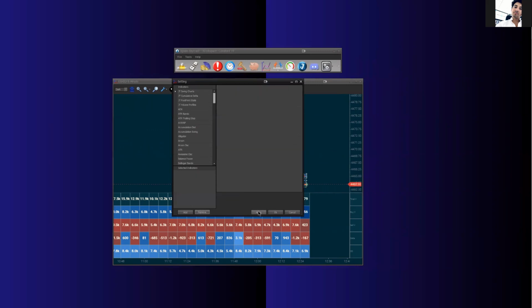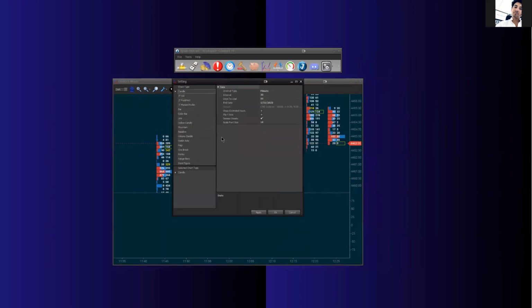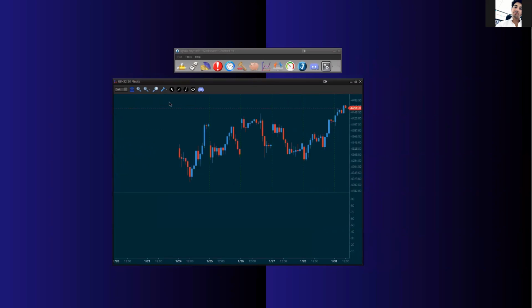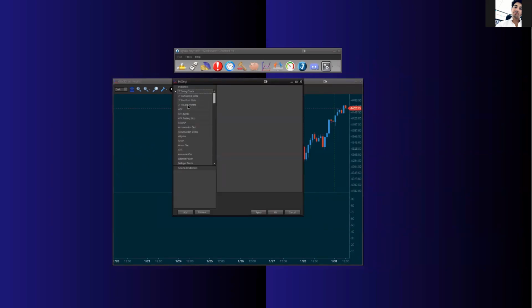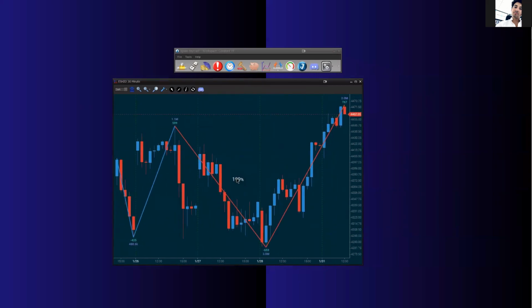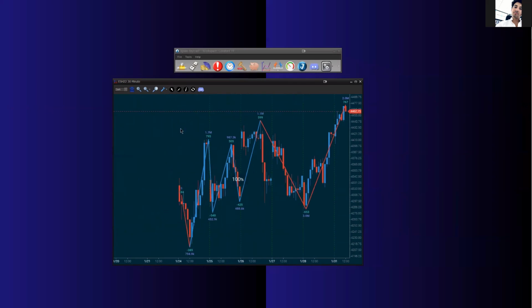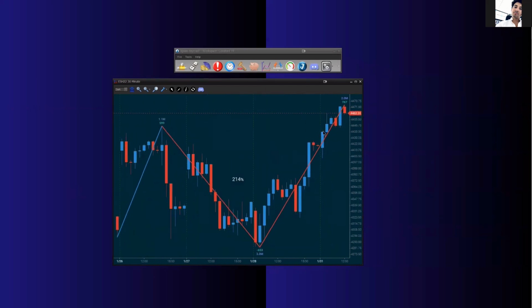If you're using a candlestick chart, there is the JT swing charts. These show the number of contracts that have been traded since the last major swing up or swing down. That is the total in this bluish shade. And then the green numbers is the amount of ticks that have moved from the last swing.